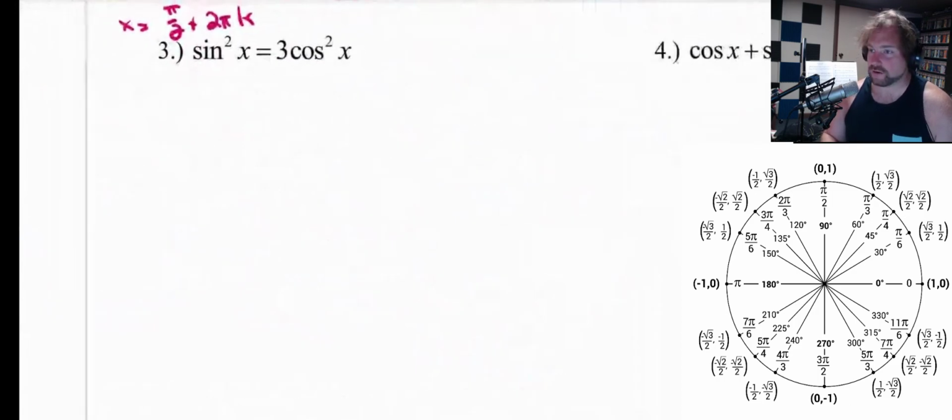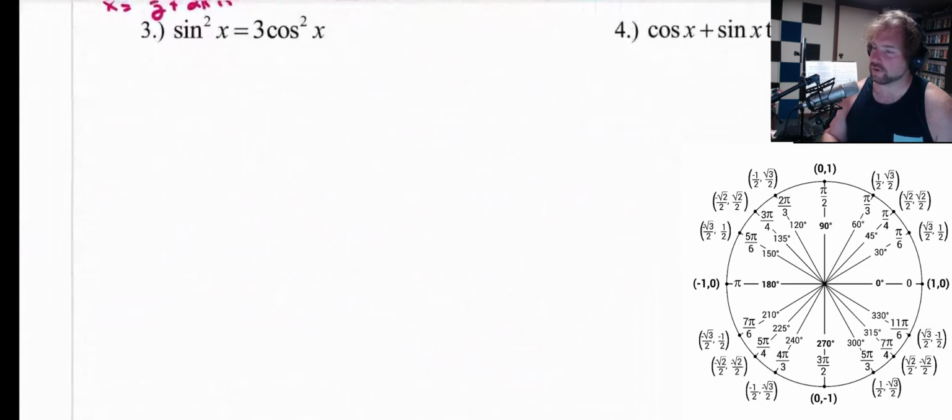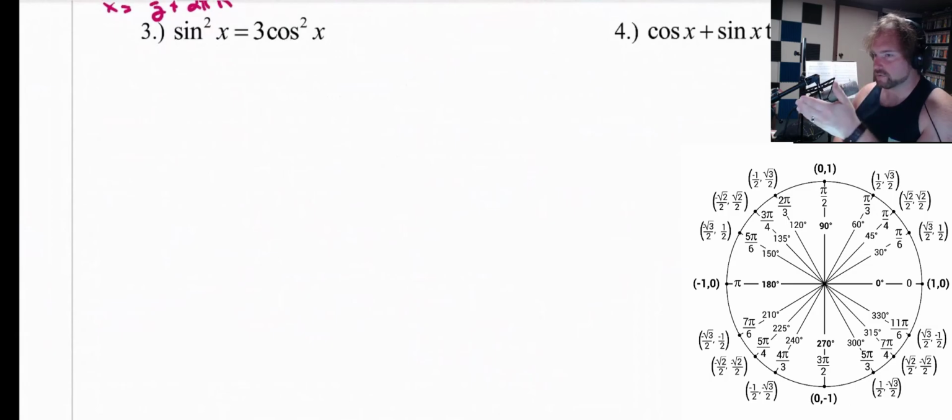When does sine squared of x equal 3 cosine squared of x? Well, this is a challenging problem because we've got sine and cosine together in one problem. Now, a good trick, whenever we're dealing with a problem like this, would be to reframe the question by replacing sine squared or cosine squared with an equivalent expression that involves the other one. That sentence didn't make any sense, except to me.